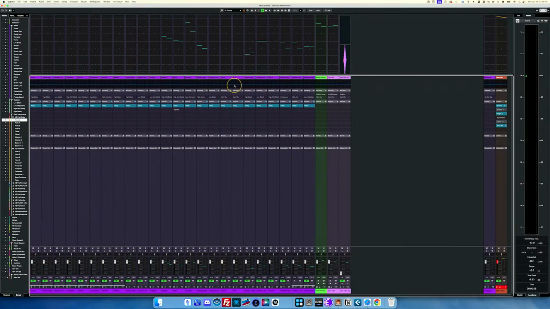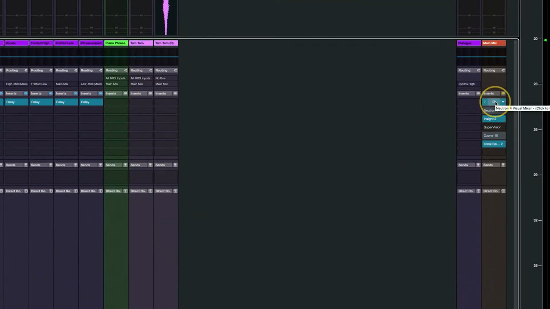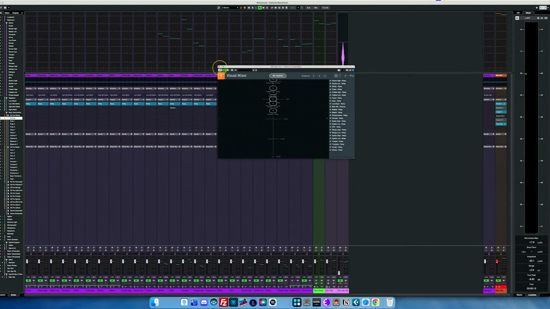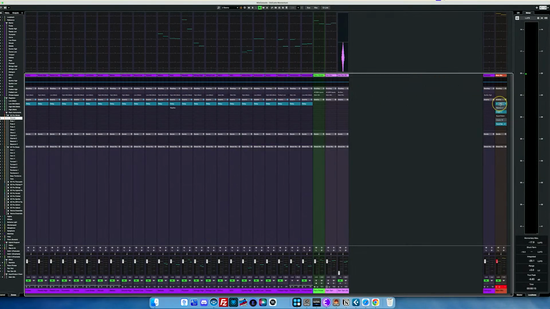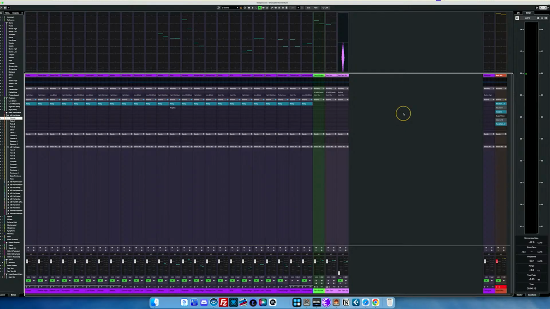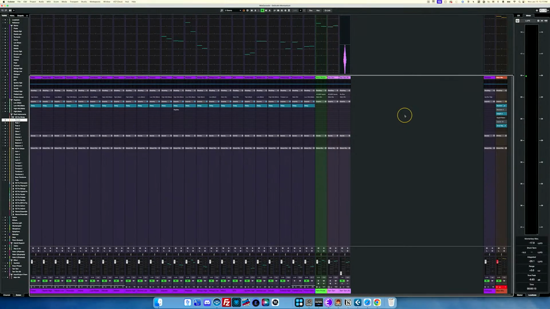Where I really do the mixing is just with the levels, and I do that with Neutron over here. This is my sort of master bus here. I've got the Neutron visual mixer. Really doesn't do anything other than mix for me. Set levels with all the relays. It doesn't do any other effects processing. I have Insight here, which I use to see the arc of the level. I'll actually talk about my mix bus processing in just a minute because I don't want to talk about too many things too quickly. I really want to stay with this idea of the gain staging.